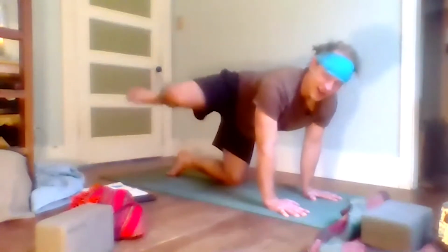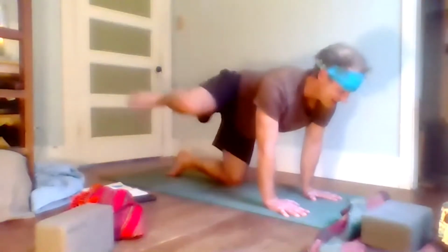They call this the fire hydrant. If you ever wanted to imitate your dog.